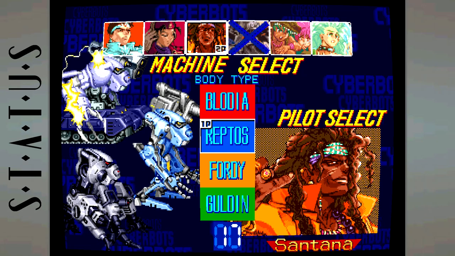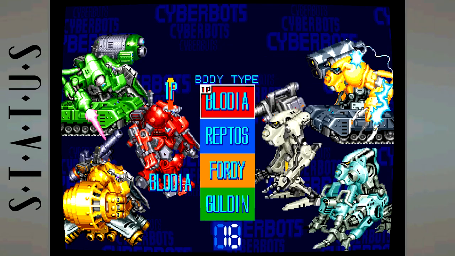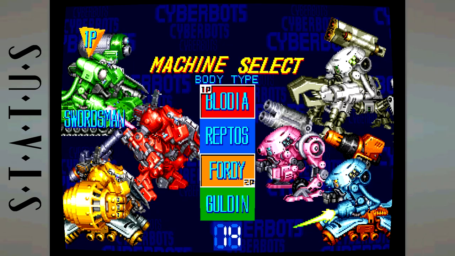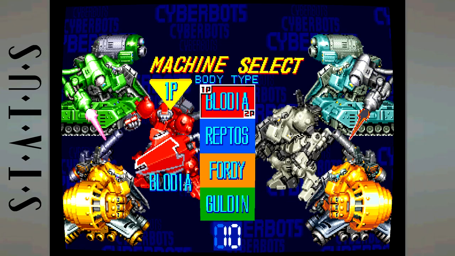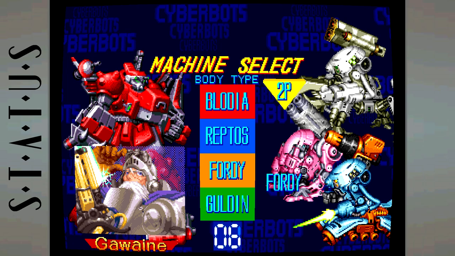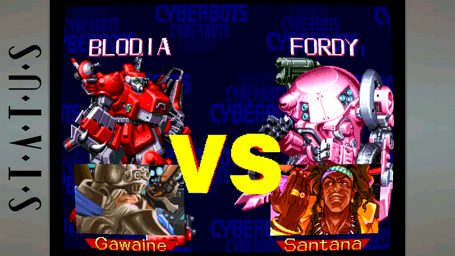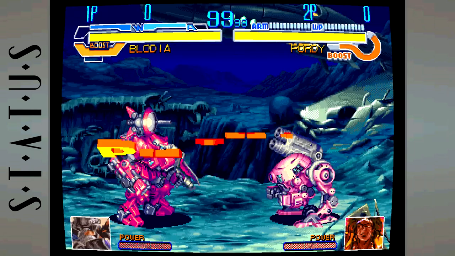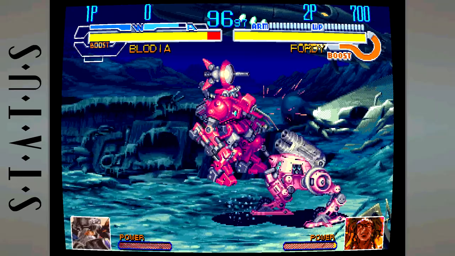I guess I like the one that looks like this one. Oh, and then you can change what type of machine it is. I like this one. I don't know. I like pink. You like pink? All right. I'm that guy. I'm Santana for some reason. I thought they were a band, though. They are. Okay. Oh, we're versing each other. Yeah, it's a fighting game.